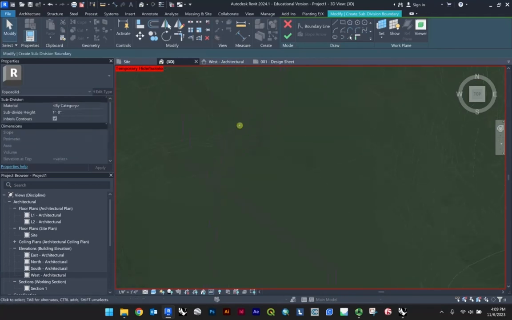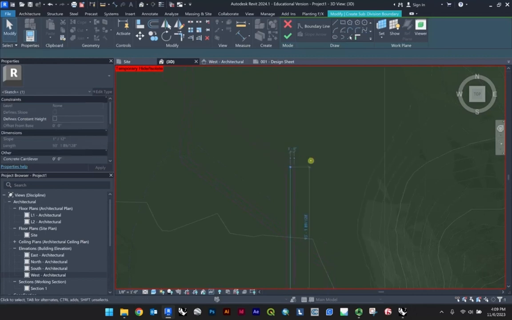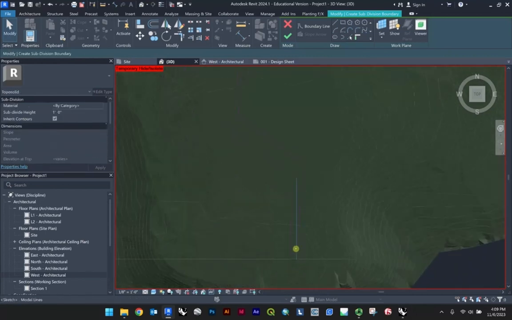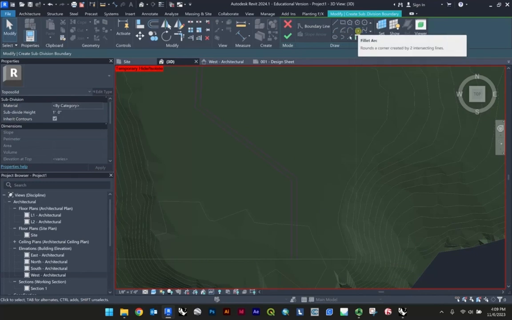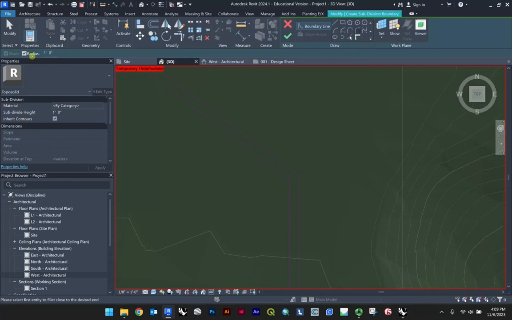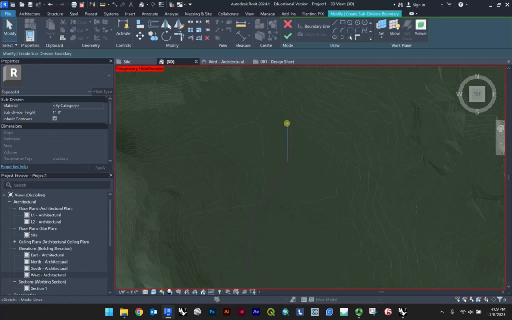So what I've done here is just gone through and drafted a 6-foot path from a center line. The other thing you may want to do is you can actually go ahead and fillet the arc. Same thing here, you can do this from a radius. If you want a 6-foot radius, click and click, just to give you a sense of what these look like. So now I'm rounding these out, essentially, just making them a little smoother. Okay, hitting escape to get out of that.